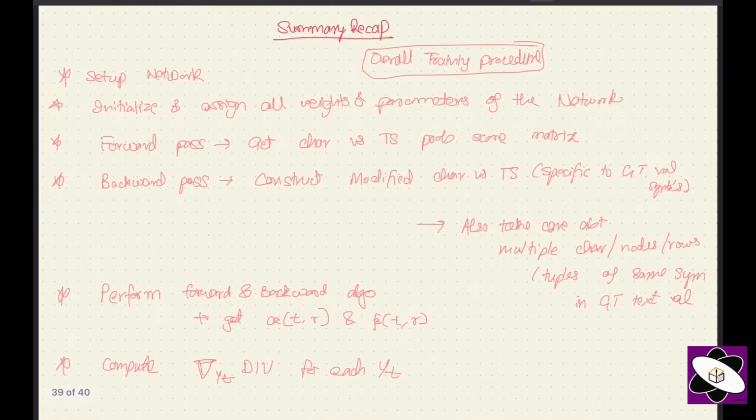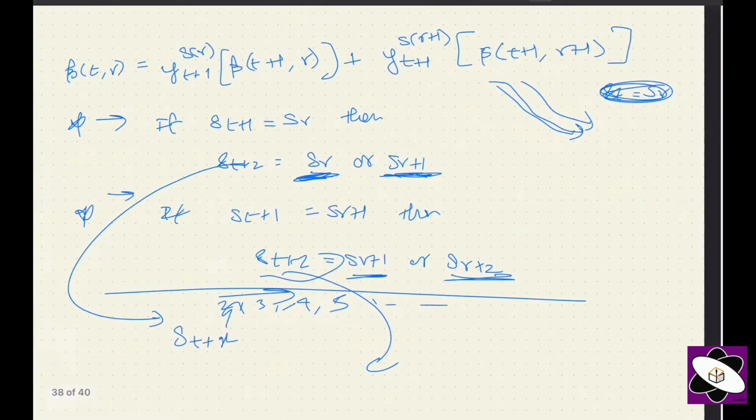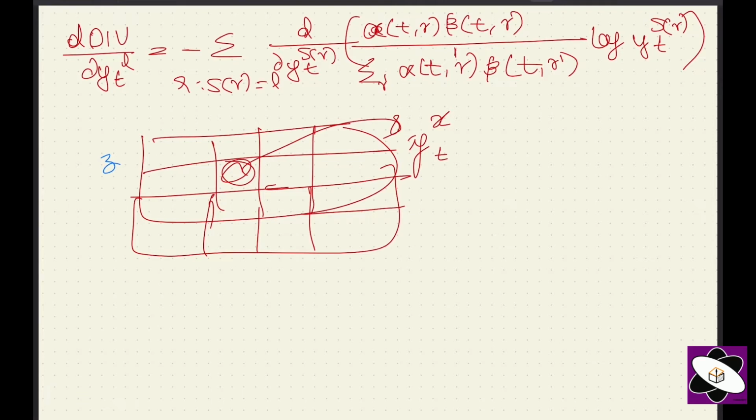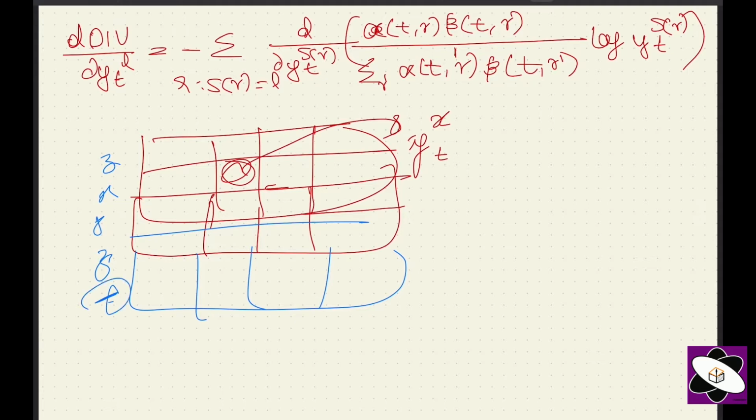So now what I want to show you is a summary recap. One more thing: whatever we did over here, we have z, x, gamma, and another z. We can also have one more thing, a dash, so that it can help in decoding. If we want two z's, like x, gamma and z, we have to handle both z's.